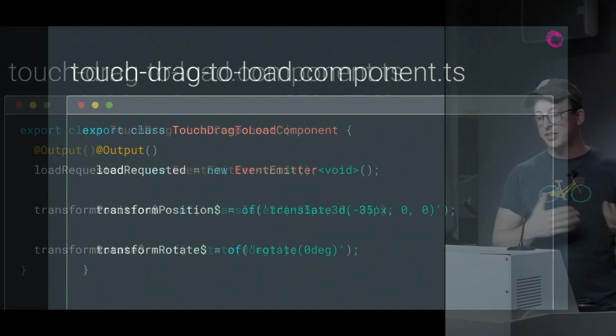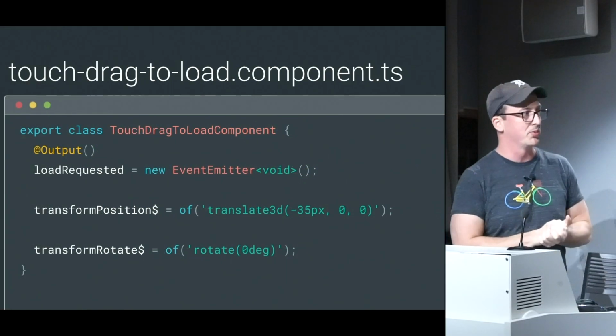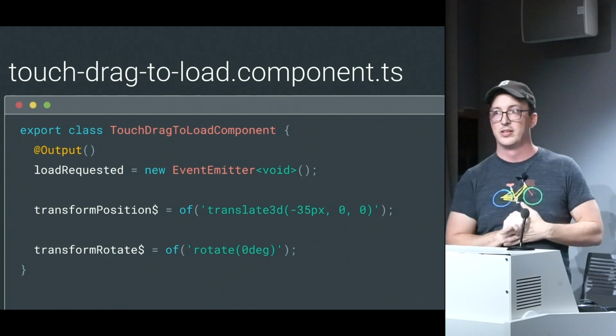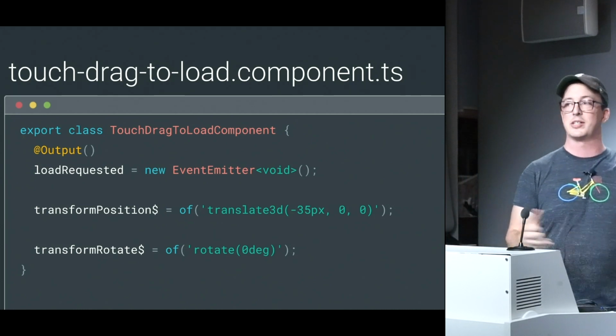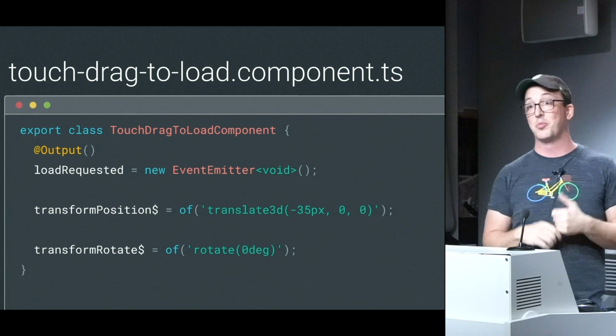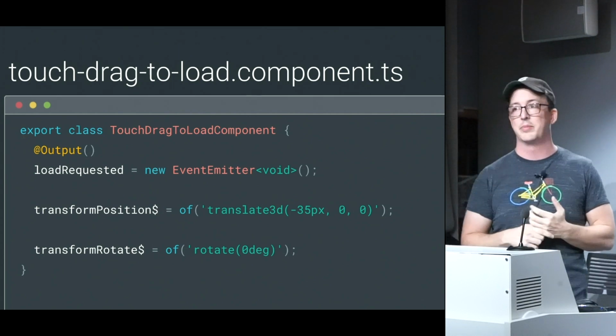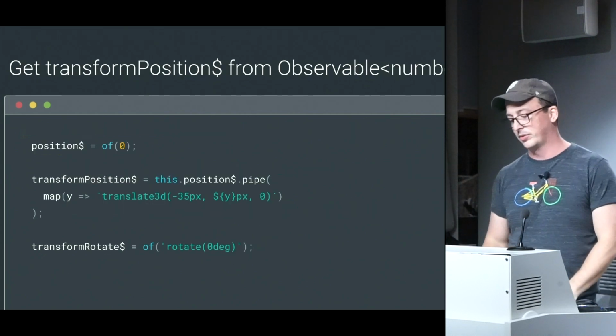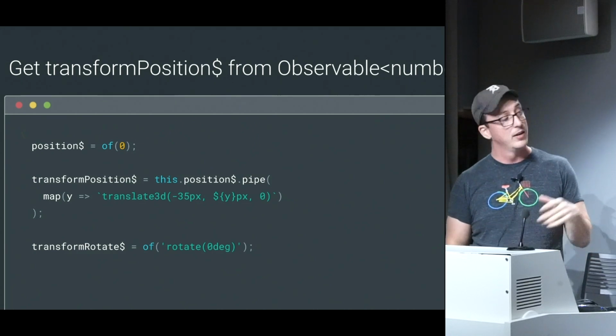And then on the component, I add the simplest possible observable I can add to make it work. So this is just an observable of the exact same strings I just pulled out of the HTML, right? Because I'm working my way backwards. I'm going to totally replace these in a bit. But right now, I just want to make sure it works. So I put that in there, and it should be fine.